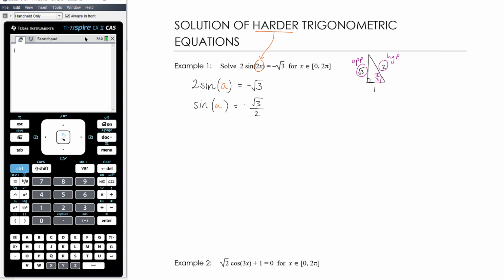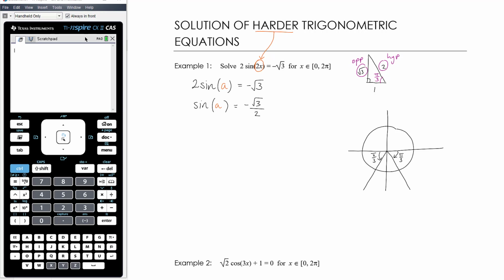We want to think about quadrants. So we've got sine of something equals a negative value. So the y coordinate is negative, the sine value is negative. So we think about where those solutions are. Sine values, y coordinates, are negative in the third and fourth quadrants. And so we're looking at pi on 3 in the third quadrant and pi on 3 in the fourth quadrant. Okay, so that is pi on 3 down from the x-axis.